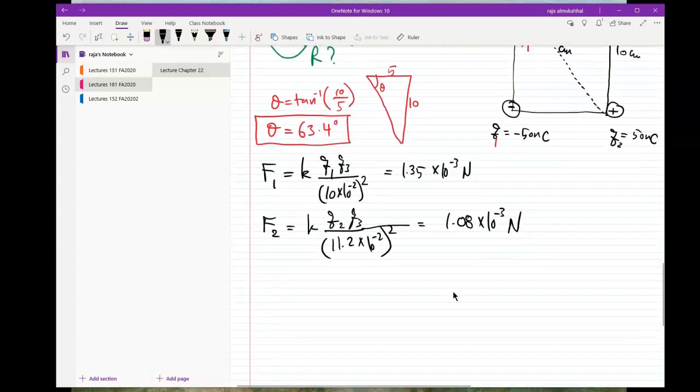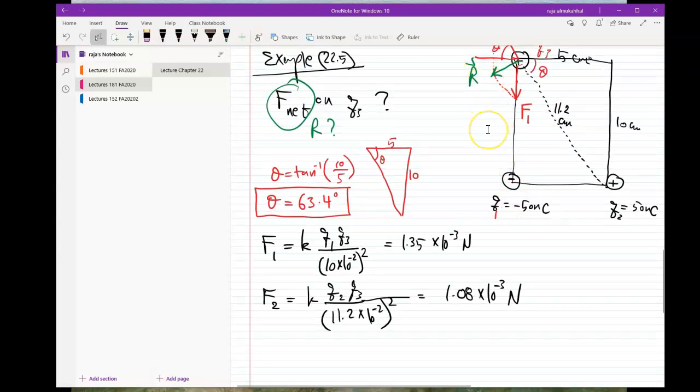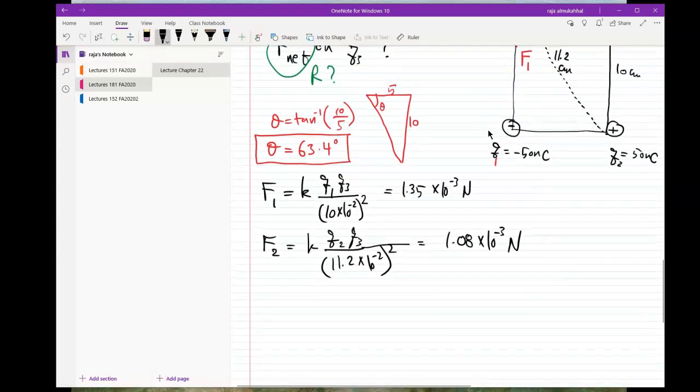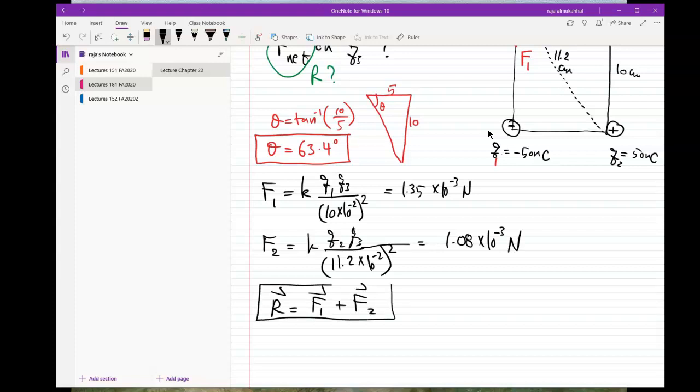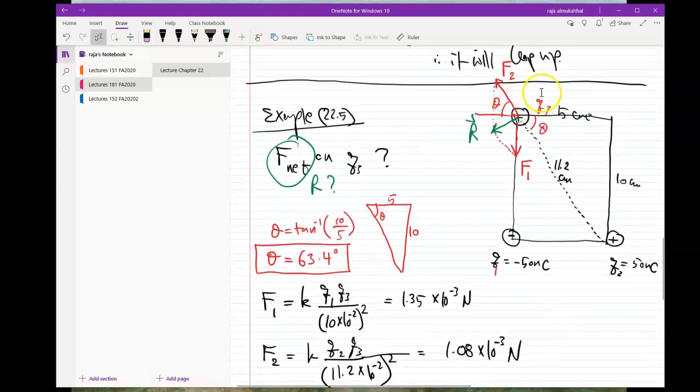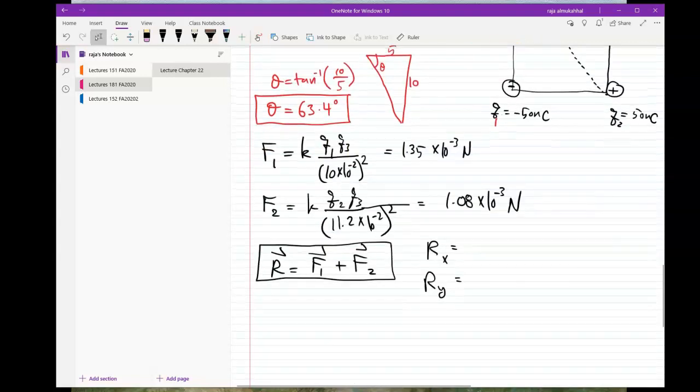Okay, now, what is the value of the vector R here? Well, the resultant vector, in vector form, is basically the F1 vector, a combination of both of them, plus F2. Is that right? As a vector. All I need to do now is find R sub x and R sub y, the components of that. Well, R sub x is what? It's going to be all the x components of the constituent vectors. F1 here is along the y-axis, but the one along the x-axis is F2 cosine theta. So Rx is going to be minus F2 cosine theta.